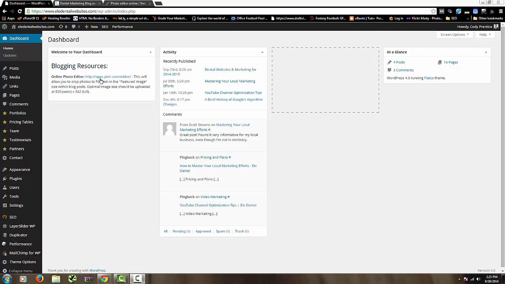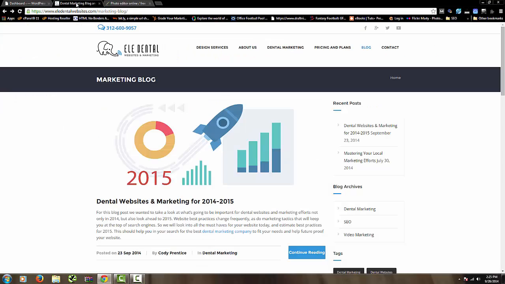So when you're adding your main image to blogs, there's actually a photo editor, a free online photo editor, that you can use whenever you see fit. One of the things that we will have in place is your main graphic image on your blog post, which actually gets inserted in there.